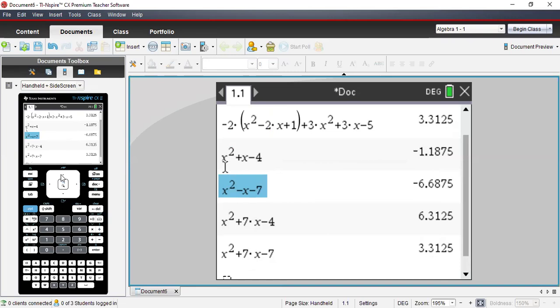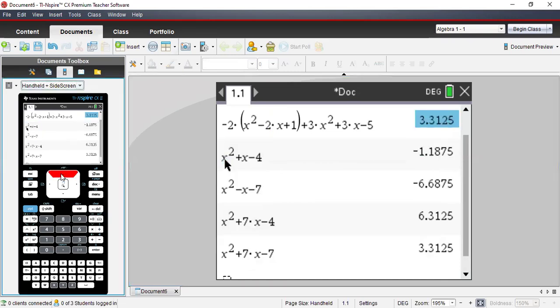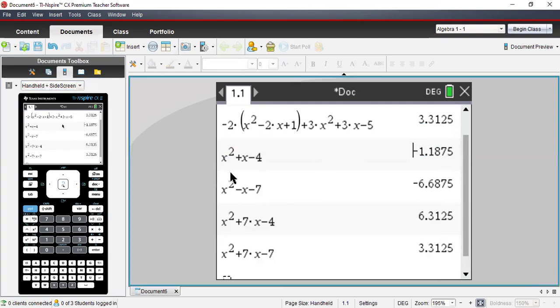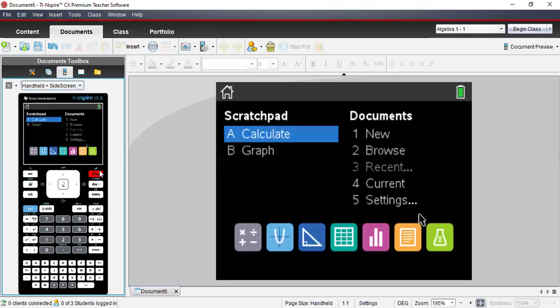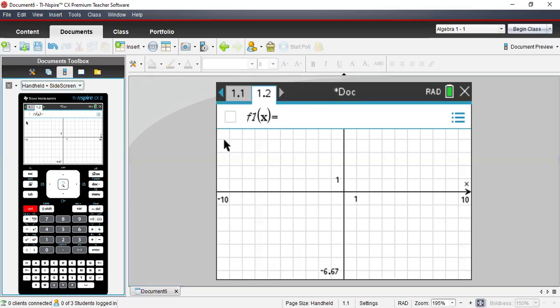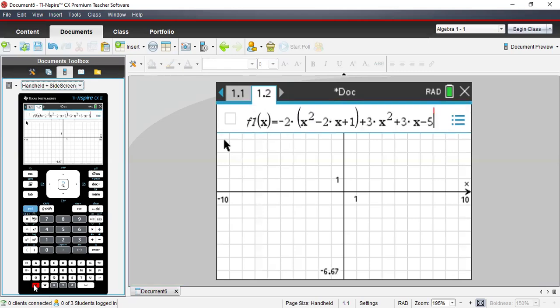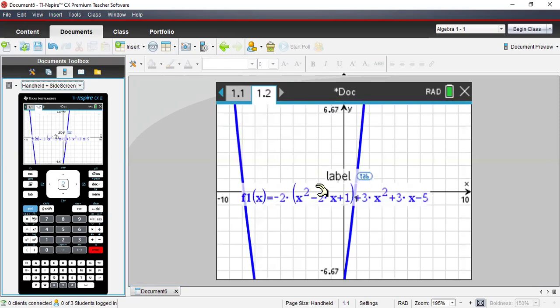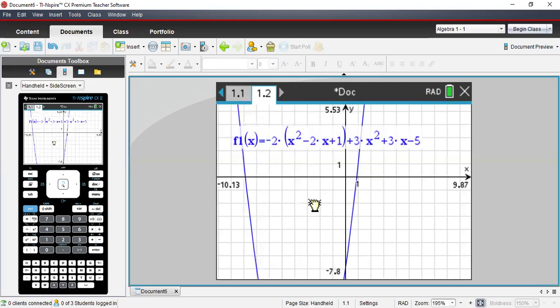Now, the one thing I want you to understand is that I'm not going to enter this again, I'm just going to copy it. So if I do Control C, I'm copying that. Now I'm going to go here, and this time I'm going to use the graphing feature. I can do Control V, and it puts that expression that I copied in here, and all I have to do is press enter. You can see it's a quadratic. We expected it to be a quadratic, right?